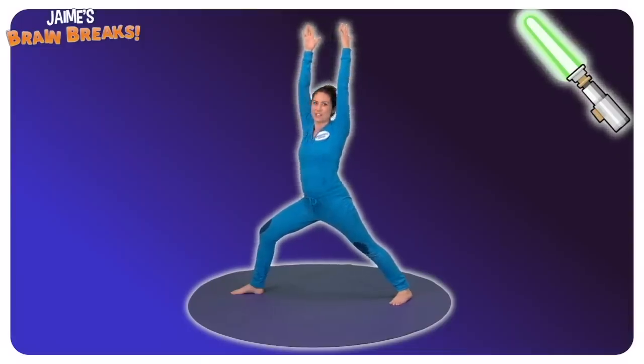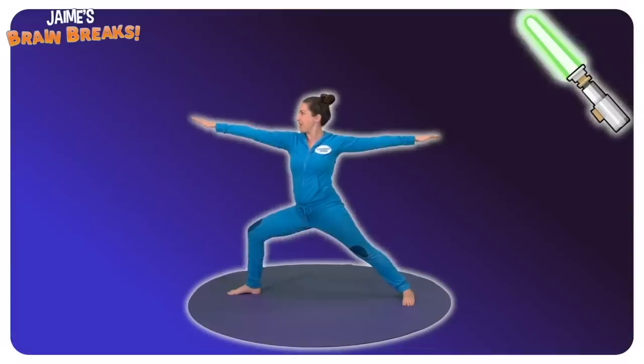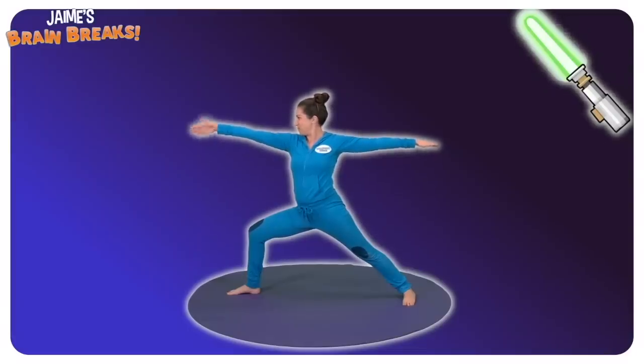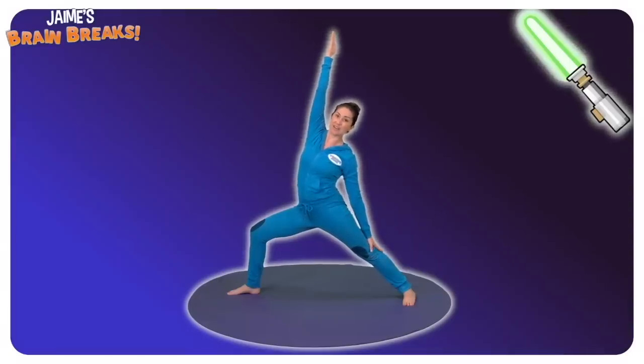Then turn your toes to the side. Open your arms wide and bend your front knee even more, coming into your Jedi Warrior Two pose. Looking over your front hand into the distance like a super strong Jedi. Then we take our arm up in front, our back hand down to our long leg, and we point our lightsaber to the sky, going choo!